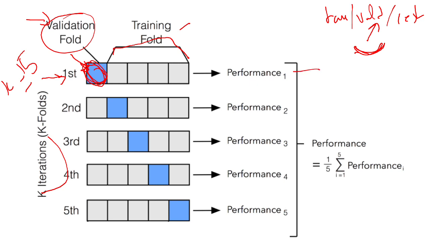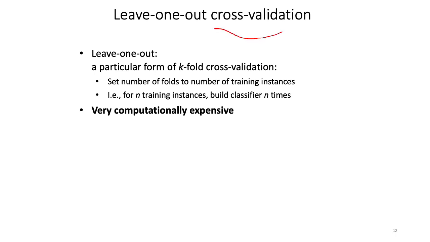So you will get one performance outcome, and then in the second fold, this subset will be for testing, and the entire gray remaining instances will be used for training. This will give you a second outcome, and then you average all the 5 outcomes. Now there is one extreme case of cross-validation that is called leave one out cross-validation. We use this when you really have very limited data.